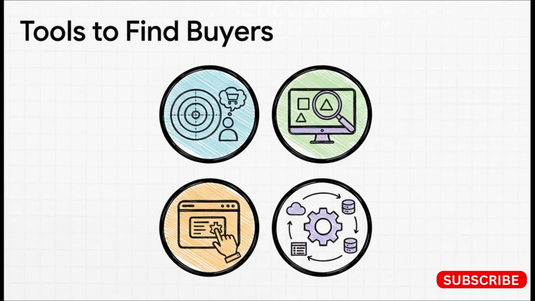Now, beyond that core search functionality, there are some serious power-ups here. The biggest game changer for a lot of people is intent data. This is basically like having a crystal ball. It shows you which companies are already out there researching solutions just like yours, so you can reach out to them before your competitors even know they exist.